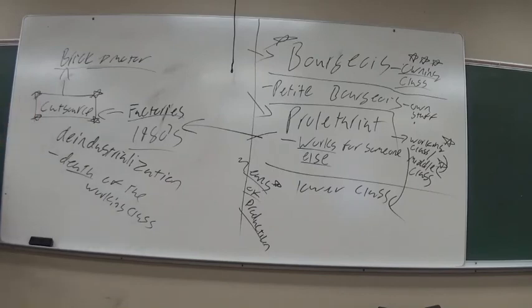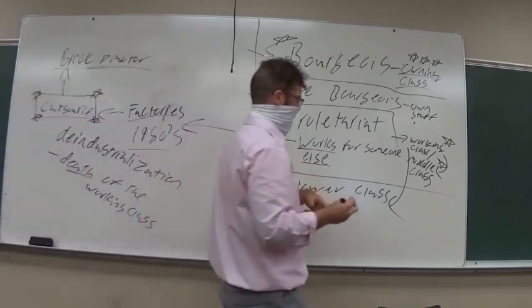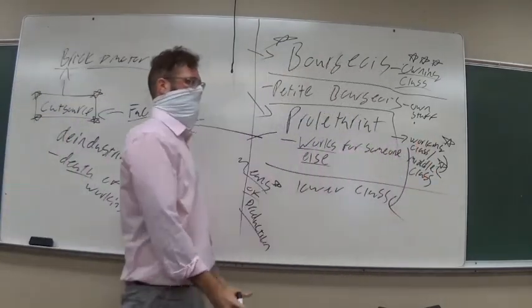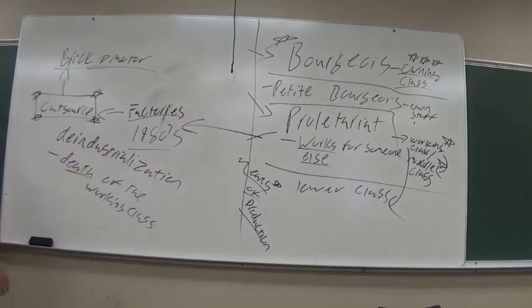A lot of your data analysis work that companies do now is outsourced. Things like telemarketers, not that anybody likes telemarketers, or call centers, are largely being done other places. So we're slowly getting the same thing that happened to the working class happening to the middle class. The middle class is currently shrinking. A lot of people who started out middle class, and this isn't to be depressing to you guys, but even people who are college educated often end up no longer being in the middle class by the time they're in their 30s and 40s. That's been true for the first time for millennials, so people my age.